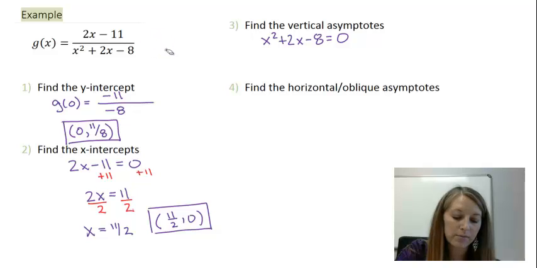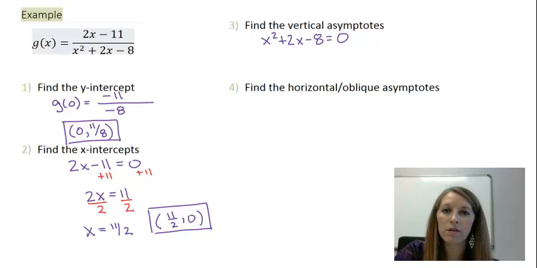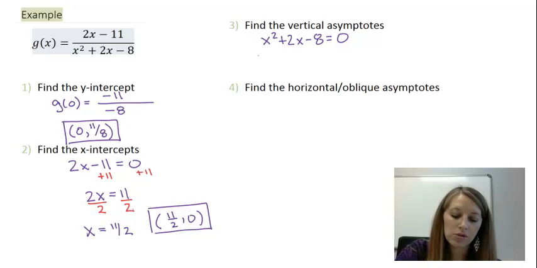That is where it is undefined. I find my vertical asymptotes by setting my denominator equal to 0. This is a quadratic equation, so I can solve it one of the quadratic ways by factoring or quadratic formula or any other method that you may know. I choose to do it by factoring.